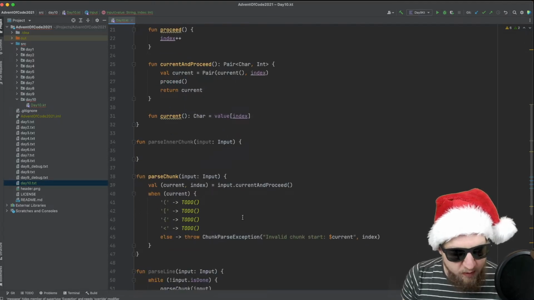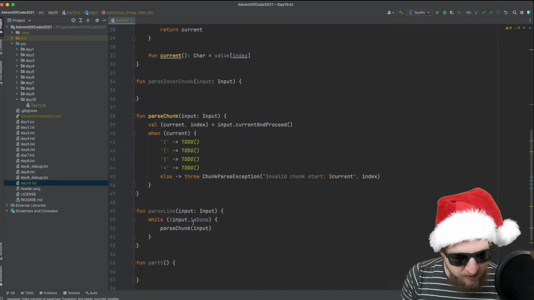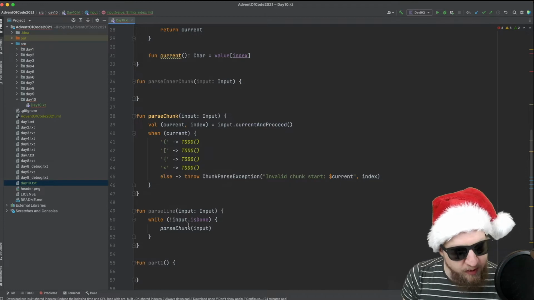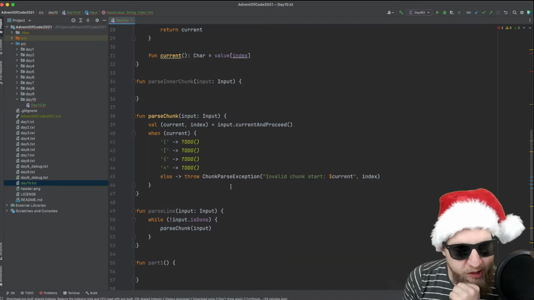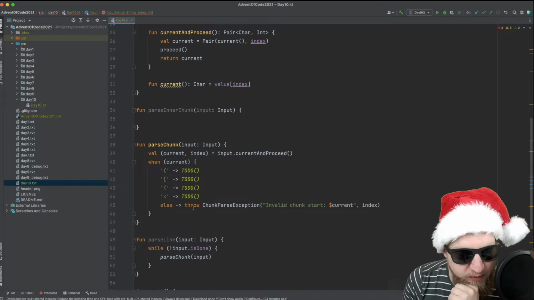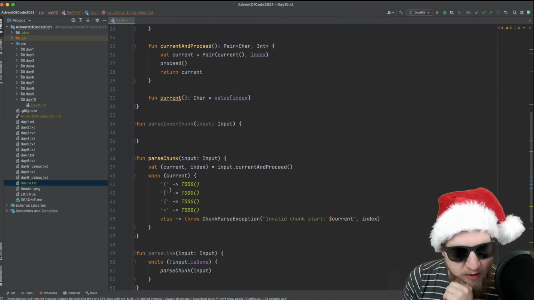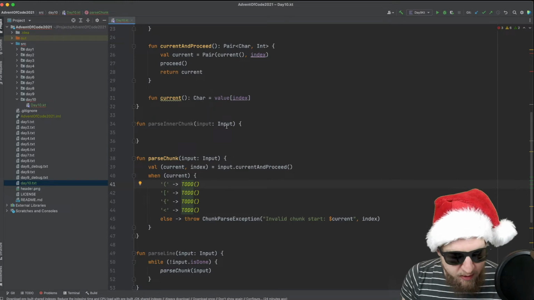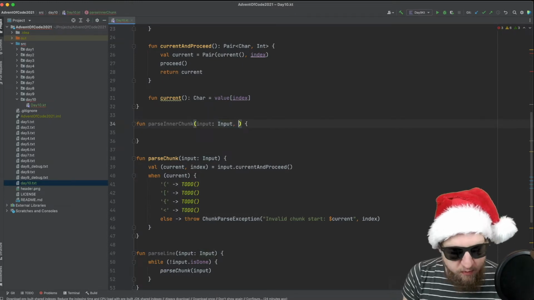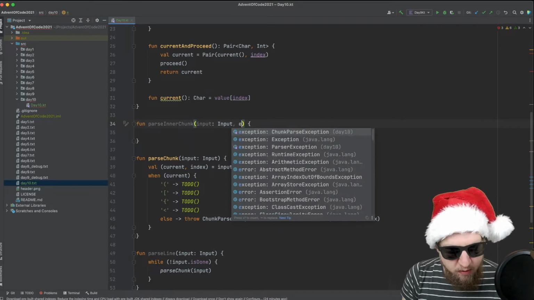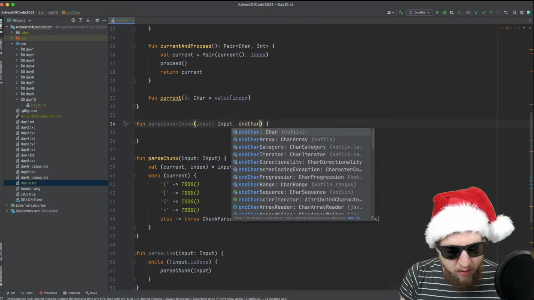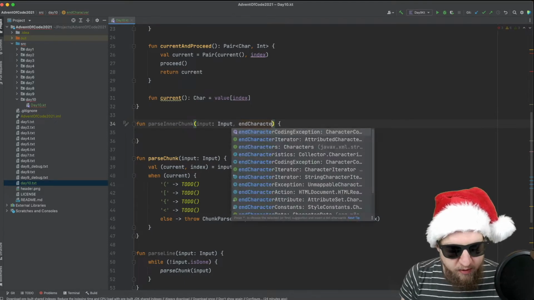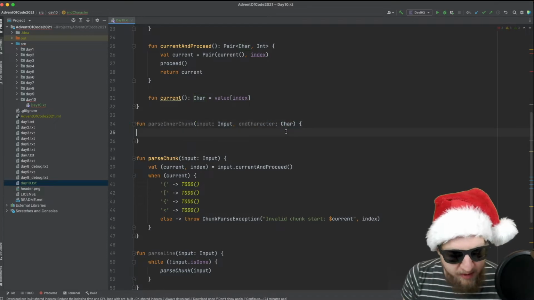Okay, so back. We pass a line, which means we pass chunks until we are done. Passing a chunk means we look for a start character and then pass the inner part. And now I think we definitely want to make this generic, because this will be exactly the same.